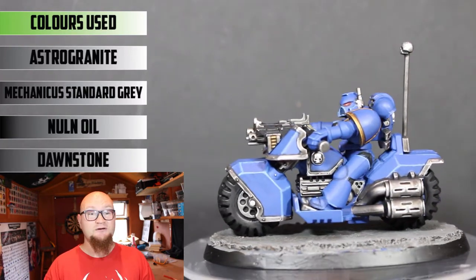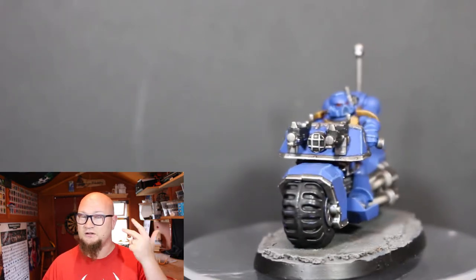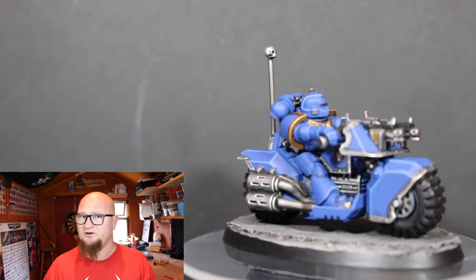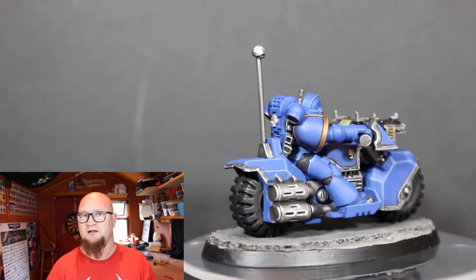As I said, there are very few colours on this — you have your blue, your metal colours, a little bit of gold, a tiny bit of red, Celestial Grey, and then of course your base. So it's probably six or seven colours. There's not a whole lot on it, but the blue and the silver are the most dominant colours.